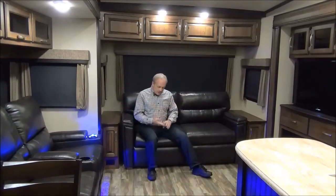That is the 2018 Reflection 303 RLS. A few things to remember: it has four-point auto level on the outside for ease of setup, and two awnings outside for the convenience of your campsite. On the inside, there are no floor registers — they're all hidden on the side of the coach so you get full heat without the mess of sweeping dust into registers. This is the most popular layout, with theater seats right across from the television. Give us a call at 1-877-842-3288 or check us out online at minersleisureworld.com. I'm Nick with Miners Leisure World.